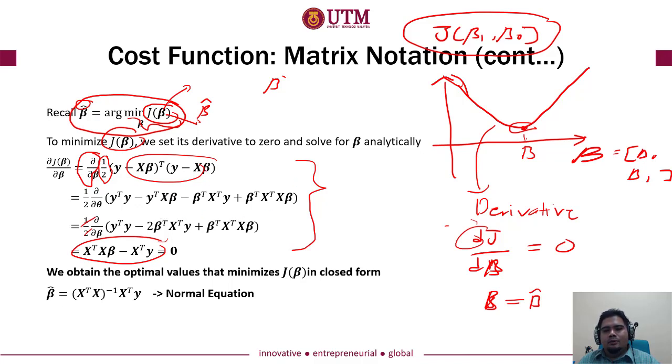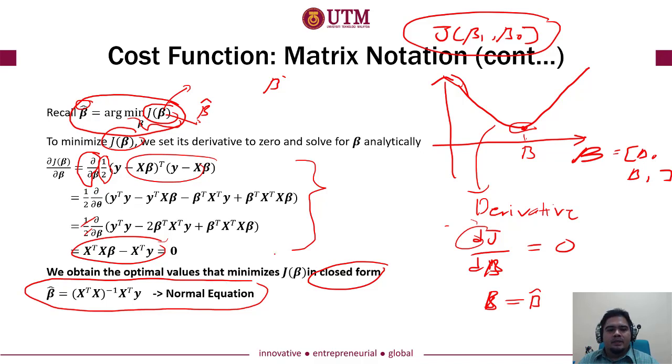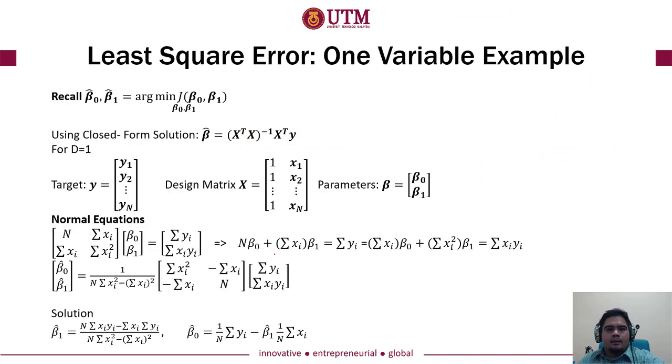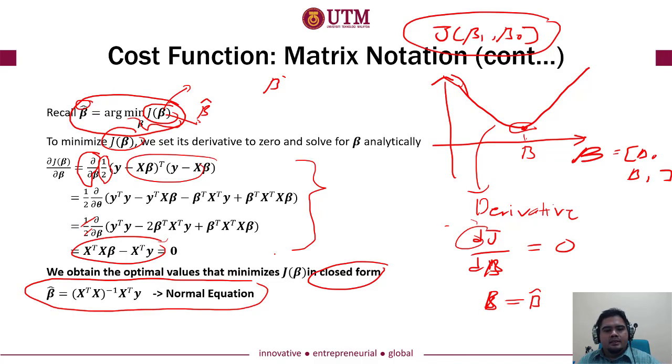But the one that I want to highlight is that this is what we call the least square method that you learned before. So at the end, the general equation for the least square method, another name for it is also known as the normal equation, or the closed form of your cost function. If you search many sources, some people will always highlight this term, closed form or normal equation. Actually that refers to your least square method. So at the end, this is the general equation, but now let's go to the example here.